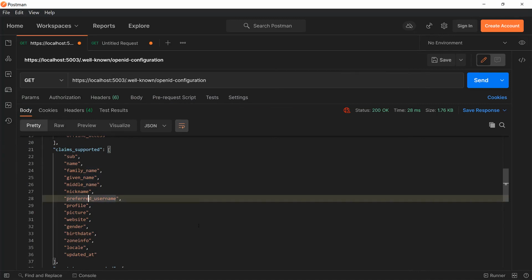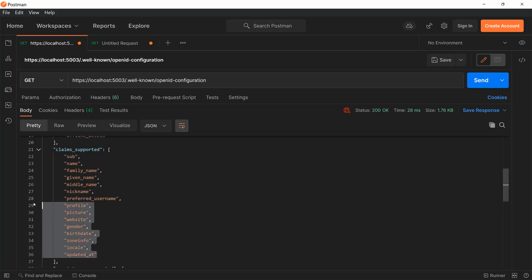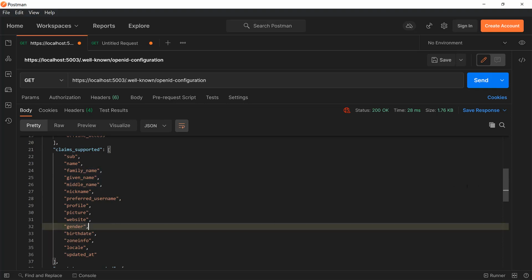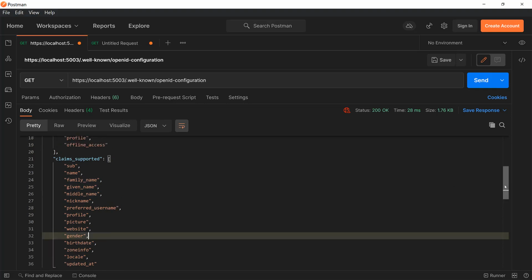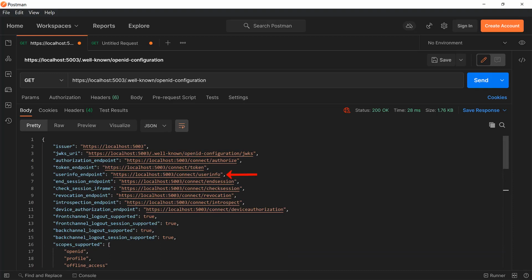Since Identity Server supports the new claims, those claims were provided to us in the ID token. Like I said, if we had more info about any of these other claims in our user database, we would be able to show those claims in the ID token. Another way that the client can request additional information about the user, if we don't want to put that information in the ID token, is by using the user info endpoint.